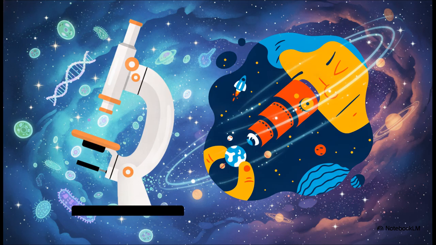Just think about the extreme contrast in how we have to look at the world. On one hand, you have scientists peering through massive telescopes to observe planets and stars millions of miles away. On the other hand, you have the classic microscope, which is absolutely essential for revealing microscopic cells that are right in front of us. We have to rely on these highly specialized tools to bridge the gap between our everyday perception and extreme reality. But here's the thing. Sometimes even these tools aren't enough.